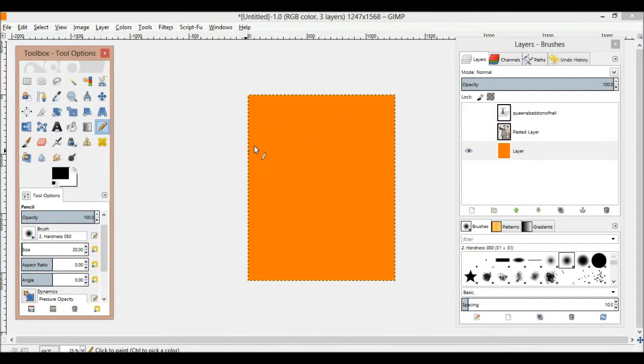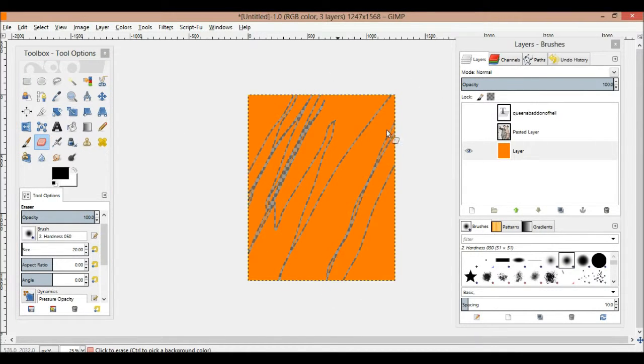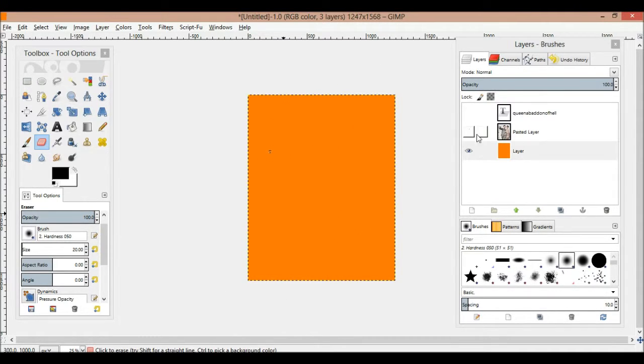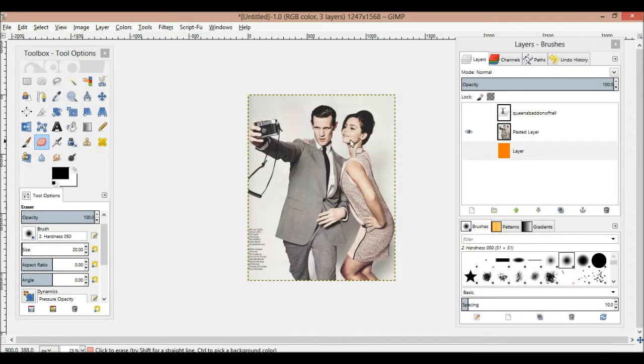Next we have our pencil. Make this black. Pretty easy. You can draw. Paintbrush. Airbrush. You have your eraser, where you can make things transparent. That's what it's helpful for. Also for erasing things. Be careful because it'll erase the entire layer. It won't just erase colors.